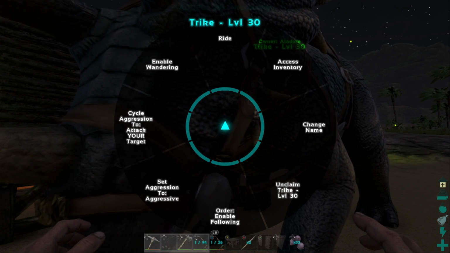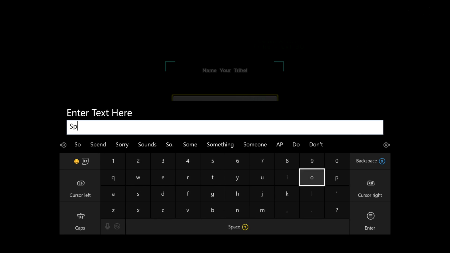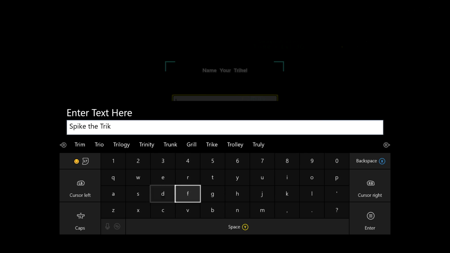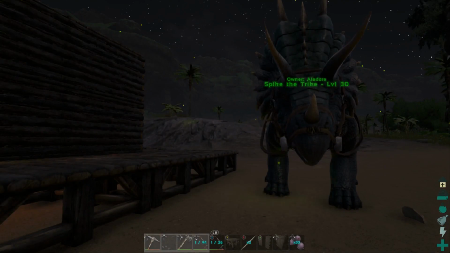You know what? You seem like a spike. You know? Spike the trike. Yeah, Spike the trike. And there you go. Boom. There you go, Spike. Bam.